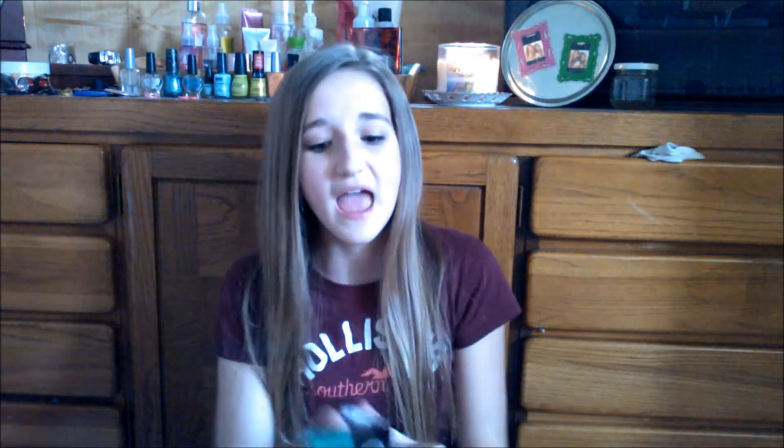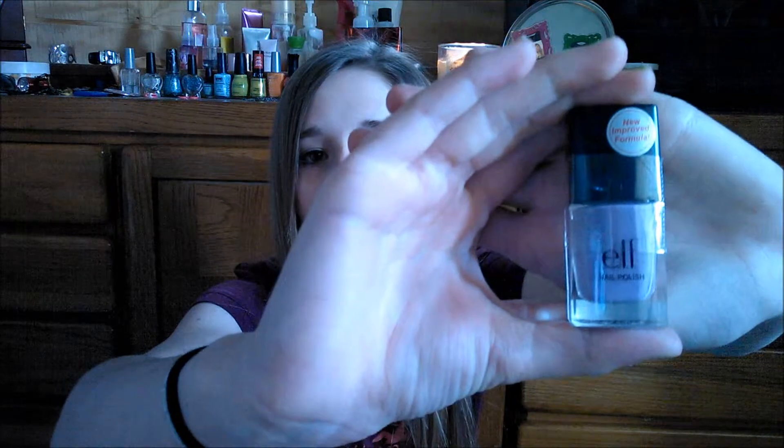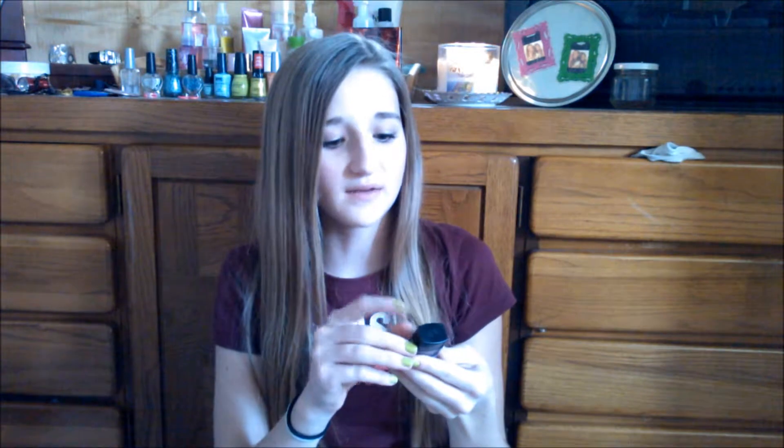So right here I just have three nail polishes that I ordered. They're all really gorgeous colors. This first one is in the color Lilac — it's just a lilac purple color. It looks a lot more gray on camera, but it's a really, really gorgeous purple color. And yeah, I will definitely be using this a lot. It says it has a new improved formula, so that's cool.